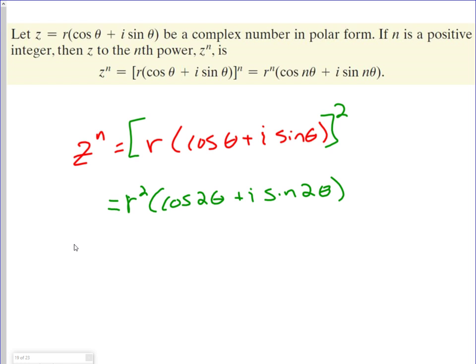Anybody want to see that get multiplied out? Yeah, I want to see it. Okay. Don't go anywhere yet. That thing above, that's a 2, right? I put a 2 there. Technically it should be n. So this should be n. This should be n. This was an example, so that should be n.